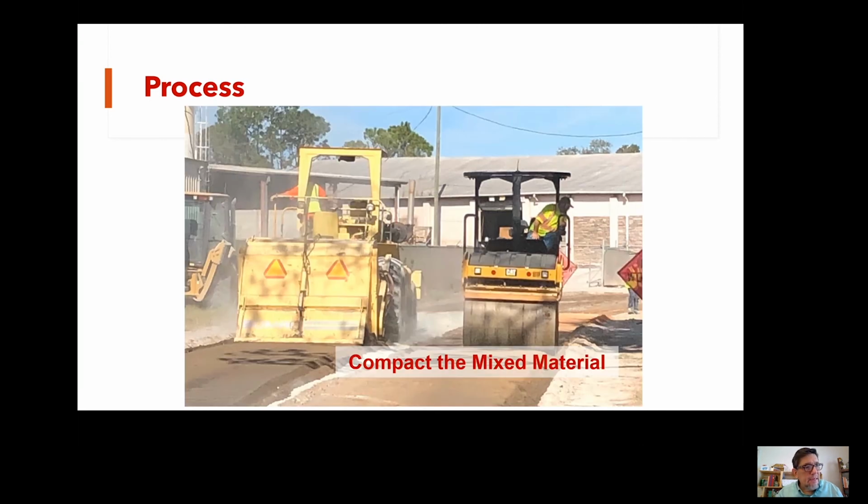Now, the mixed soils are then compacted using a vibratory drum roller. If the soil is clayey, a sheep's foot roller may be required, but we found pretty good success in Florida with just a smooth roller. Compact at the optimum moisture content until at least 90% of the maximum dry density compaction is achieved. The amount of compaction is similar to standard compaction since you're only adding 1 to 2% of another material. I mean, honestly, it's hard to tell the difference.